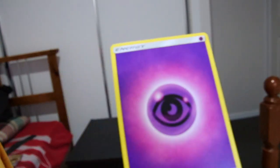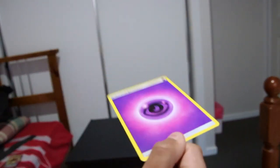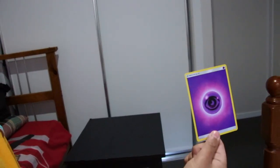Did I? I did not. 1, 2, 3, 4. It's supposed to be, yep. Energy's supposed to be in there. And it's psychic energy. Good. What? It's good. It's so good. Every time I'm wobbling it, it's not going bad. That's good. Shouldn't we have made our energy? Did we? Oh yeah, we put all the energies in there.